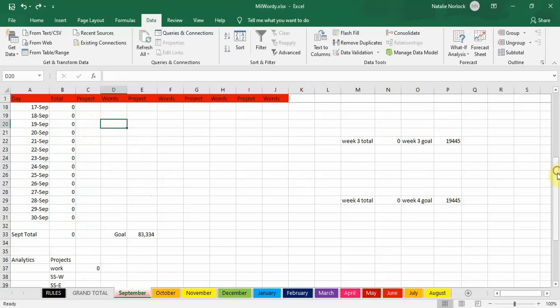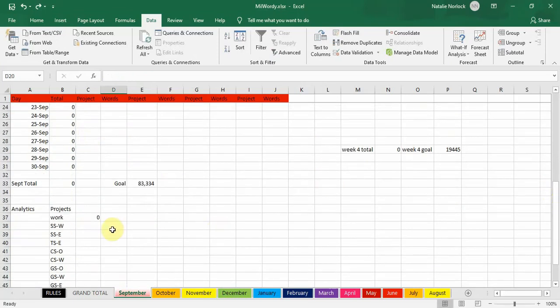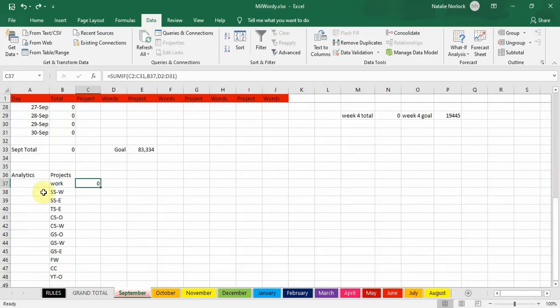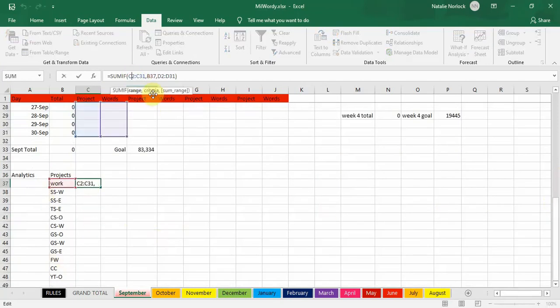Now, we like things to move nicely, and I'm going to show you a few tricks here so that you don't have to type this function for every single one of these. So what we're going to do is fix the formula. We do this by fixing the cells, by putting a $ sign in front of the numbers, after the letter and in front of the number, which means these numbers aren't going to shift up and down.